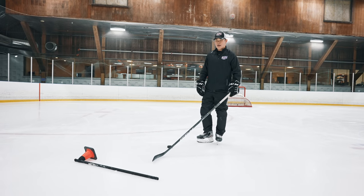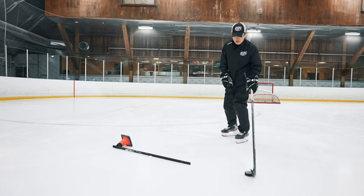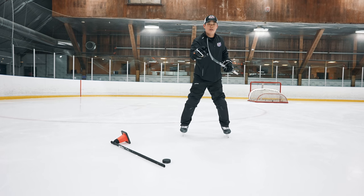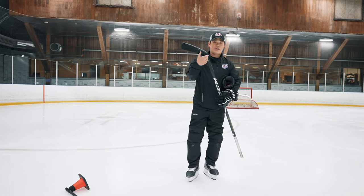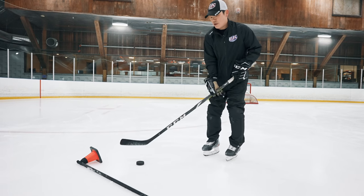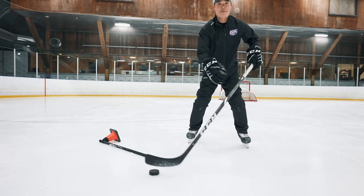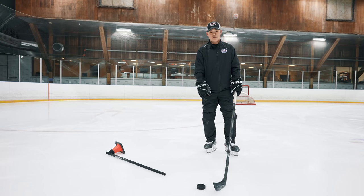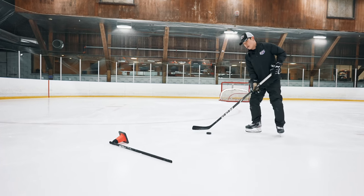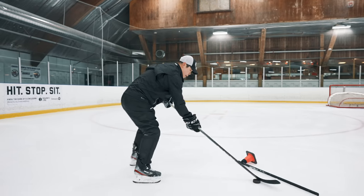This drill will be more advanced — same as the figure eight stick handling, but we're going to add flicking over the stick. A lot of problems here: when you're bringing the puck over the stick, how are you going to flick it? Backhand side — use the heel side. Forehand side — use the toe. So when you do backhand side, start from here: backhand, use the heel. Forehand side has two different options: you can bring the toe, or go straight and use the heel side also. So: one heel side, you see? One, two, heel side. Now we're going to use toe side.